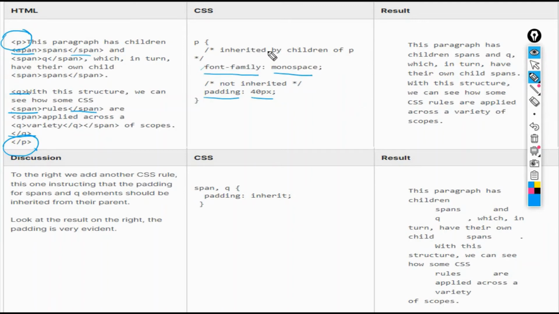Note that in the result, the font family is applied to all children, while the padding is only applied to the paragraph itself, so it is not inherited. None of its children inherit the padding, only the font family.